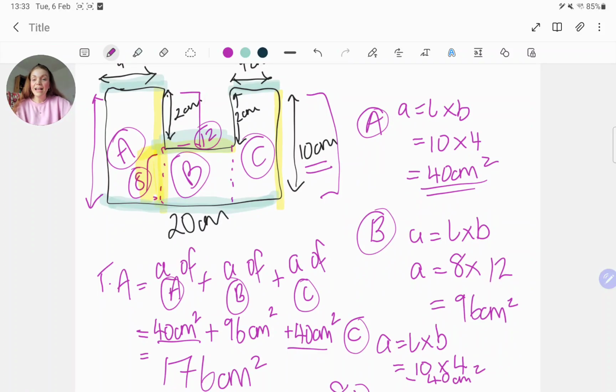Okay, so that's a harder one that you can get where you have various different parts to your compound shape and it's the same method. It's splitting up the shape, finding all your lengths, so making sure you have all the lengths that you need, knowing how to find the area of rectangles and triangles, adding them all together at the end, making sure you don't forget your units, and voila.